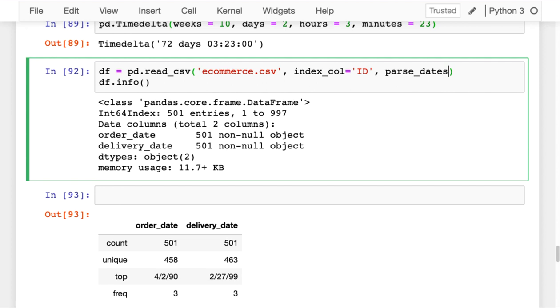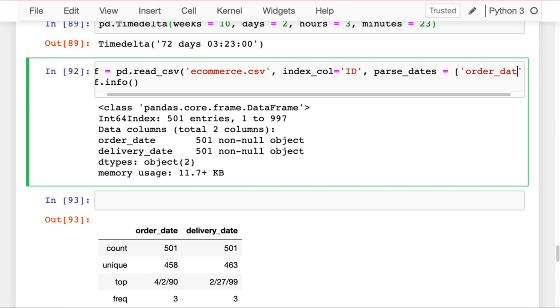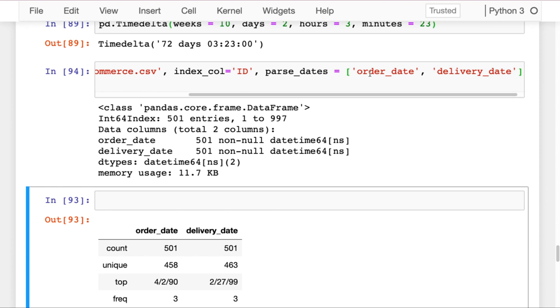If we parse this with parse_dates equal to, I'm going to provide here the column names which will be parsed as date time, that's order_date and delivery_date. Okay, perfect. So now you see that instead of object, order date and delivery date have been parsed as date time format.